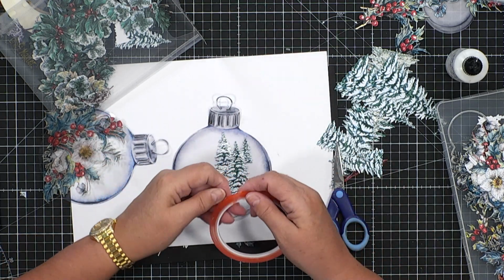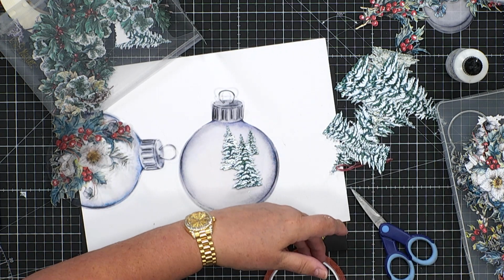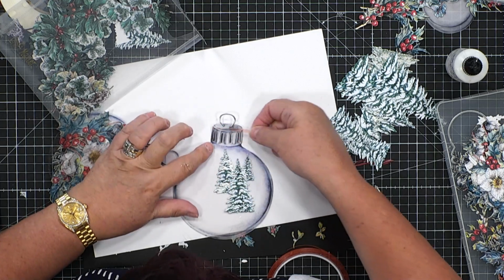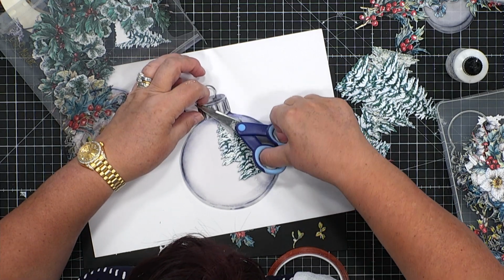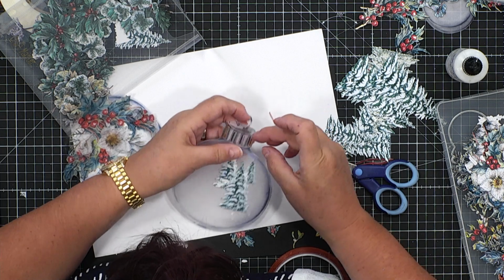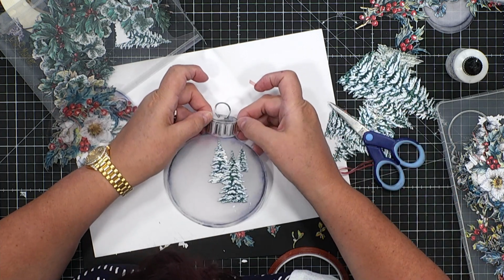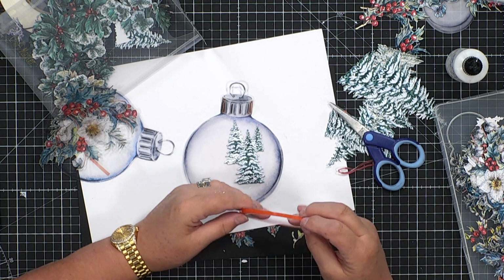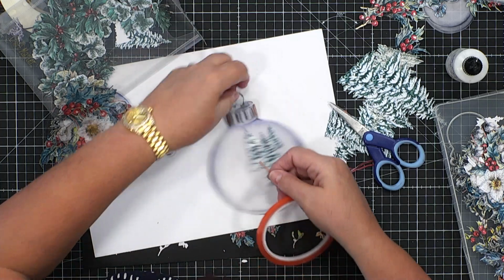Then, to get the rest of it together, I would take, again, some of my tape. I'm just going to put that piece on the side because it may have some little bits on it. And I'm just going to take a couple of pieces. Naturally, you would think of putting them across the top, but we're not. We're going to stick them vertically. And you're not just going to stick them vertically, but we're actually going to trim them where it comes to a curve here. We're going to trim that off at an angle, so it's following the curve of the design. So you can just see those two pieces. And we need one more of them, because if I just put them on the sides, it looks like I've glued it. Well, actually, I'm not going to do one more.